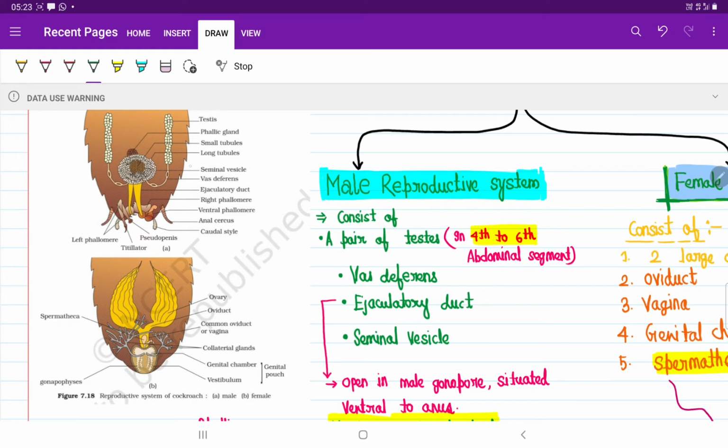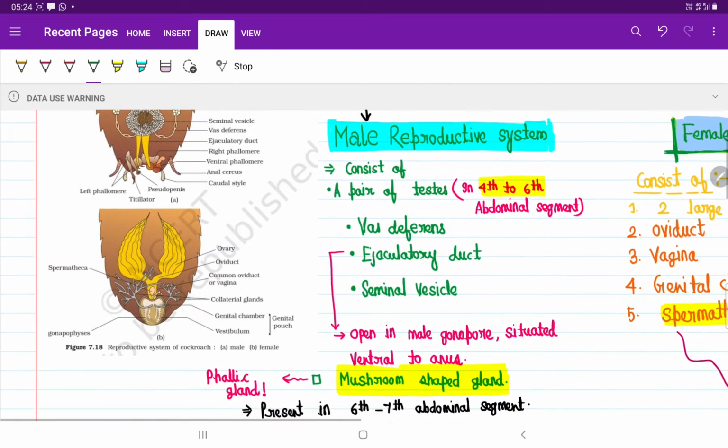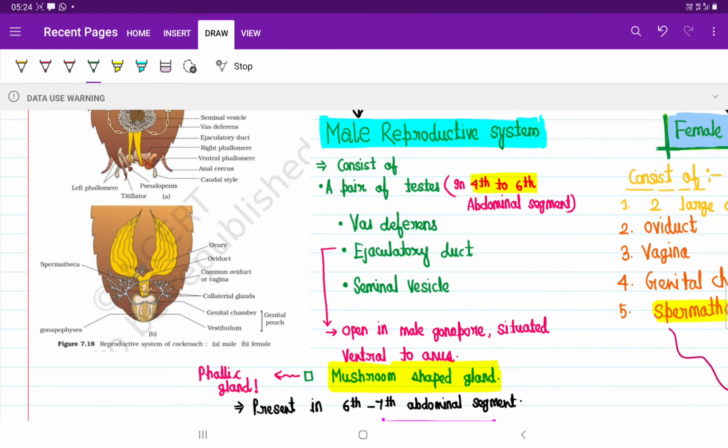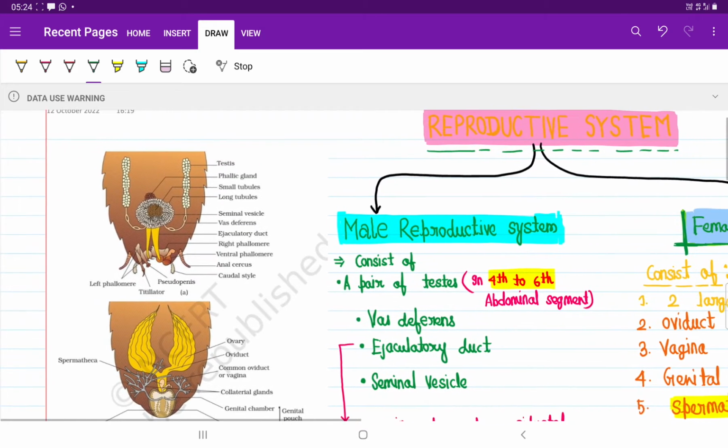They will collect gametes and then they will come to a structure that is called the seminal vesicle, right? So testes, vasa deferentia, seminal vesicle. The seminal vesicle is the place where spermatozoa, the male gametes, are stored. Storage of spermatozoa is present here only, right? The secretion of the seminal vesicle nourishes the spermatozoa and keeps them safe.